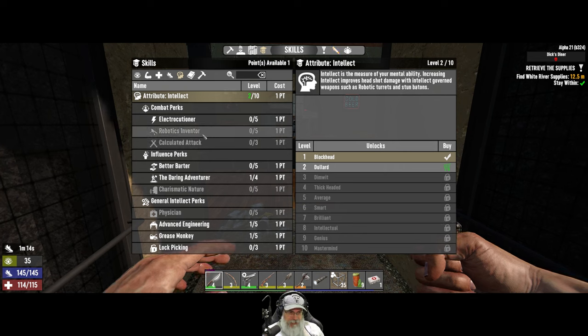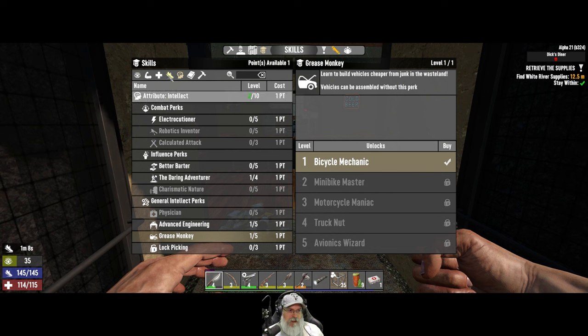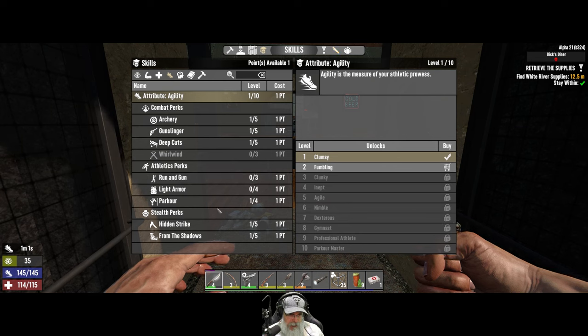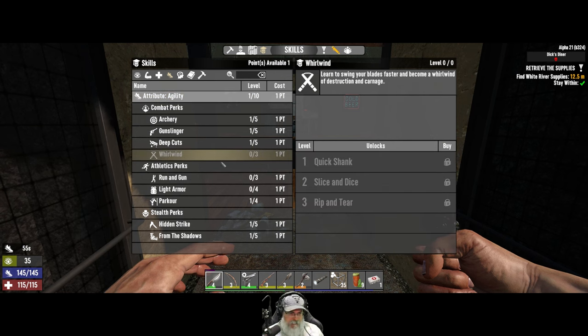Okay, I think it's time. What do we need for this? We need intellect level 4 from anybody. Okay, we'll come back to that later. I think I want to get back to focusing on agility. So we got everything except for light armor, run and gun, and we can't do whirlwind until we hit level 4.